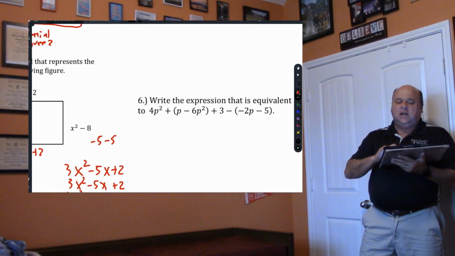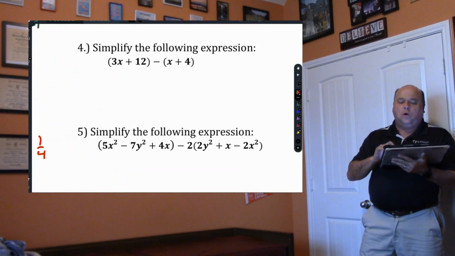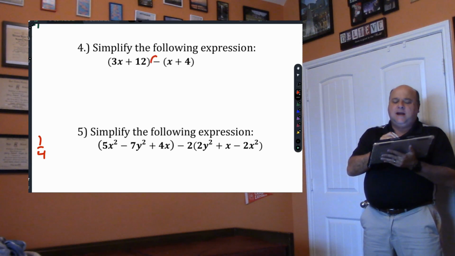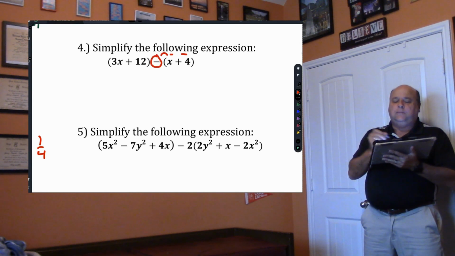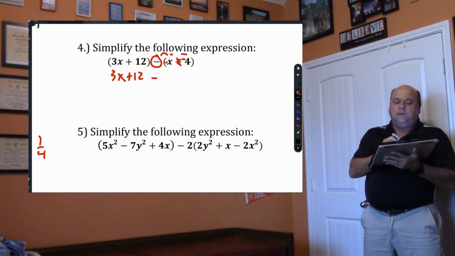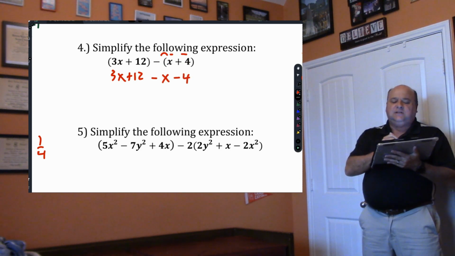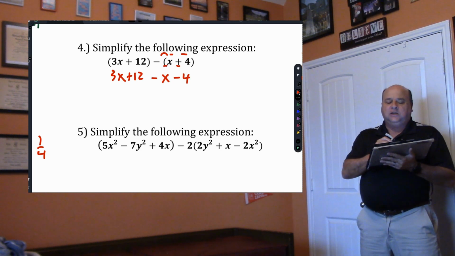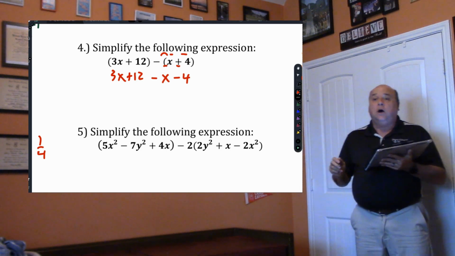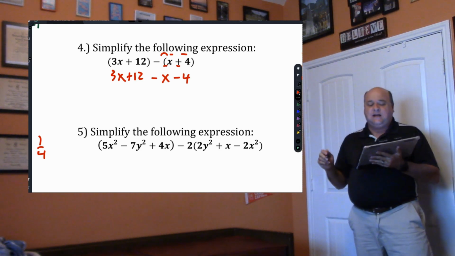The fun continues. Let's go to number 4. Simplify the expression. This minus right here is going to get distributed. So this part won't change, but this part right here, the signs will flip. So it'll be negative x minus 4. So what happens? That minus is going to switch this sign and this sign. So the plus will switch to a minus, the plus will switch to a minus. It'll flip all the signs that are in the parentheses after that.